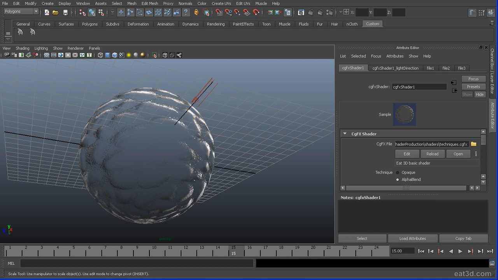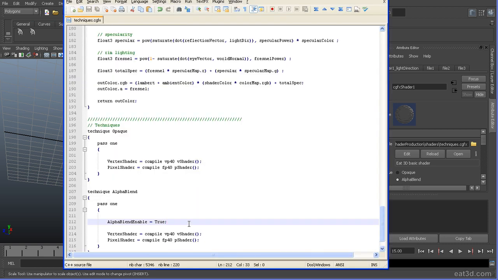Sometimes you want back face culled, sometimes you want front face culled, depending on your shader, but let's go baby steps. What we want to do is cull face enable equals true.